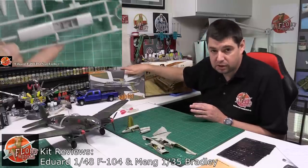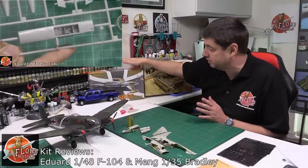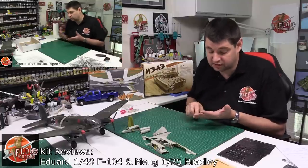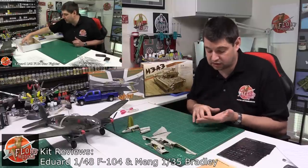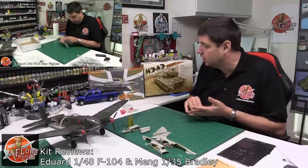But if you can grab it, grab this kit, because it is going like hen's teeth, and that means it's going to be stupid money on Fleabay. But it is the best F104 kit there is out there. It's the Hasegawa kit. I've built loads of them. They go together great, lovely detail, great accuracy and everything else like that, with all the best bits.